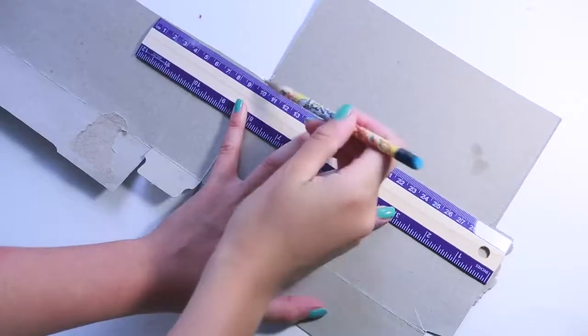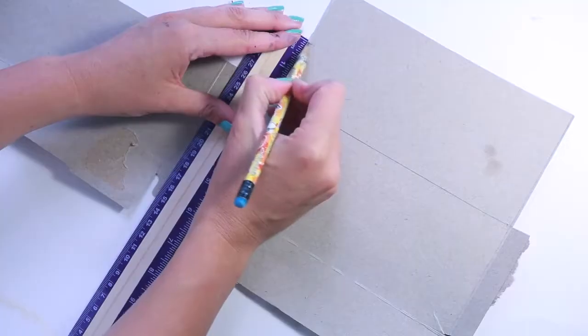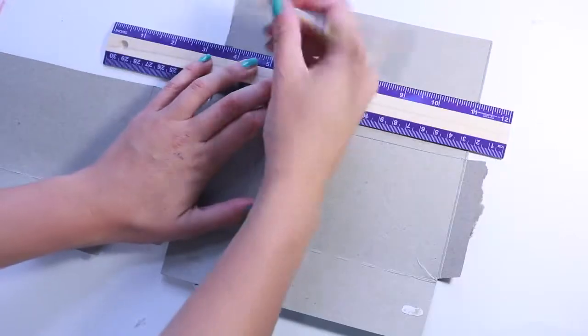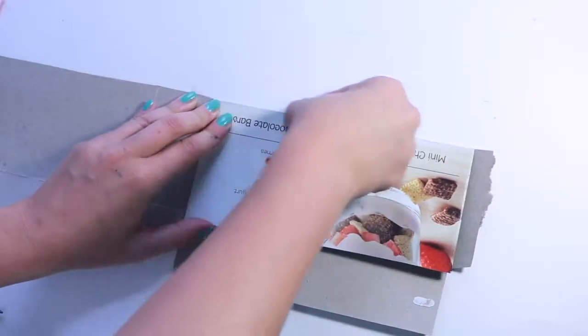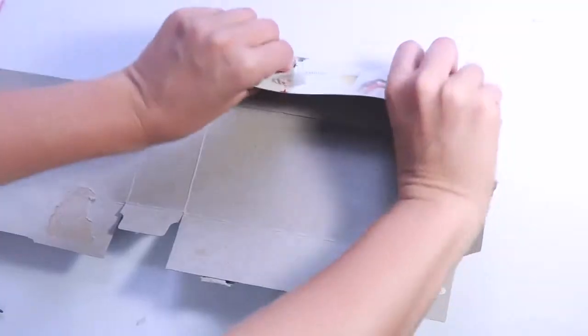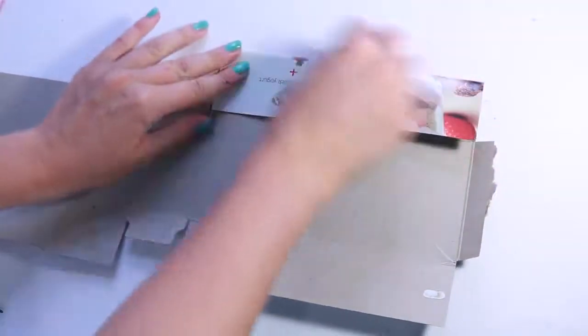Pull apart the sides of your box and then lay it flat. We're now going to create the top where the flap comes over. Draw a line across the box, and then that width of the side of the box — as we talked about earlier — fold these over and score them so that they create the lid of the box.